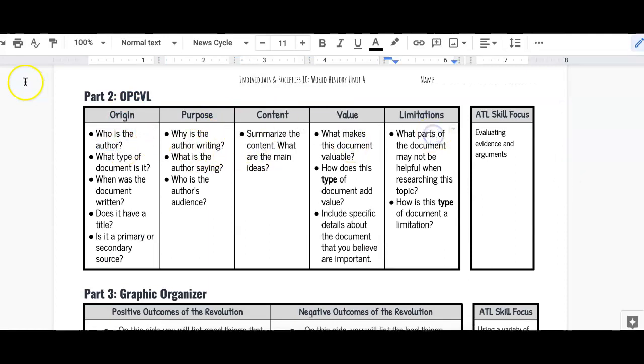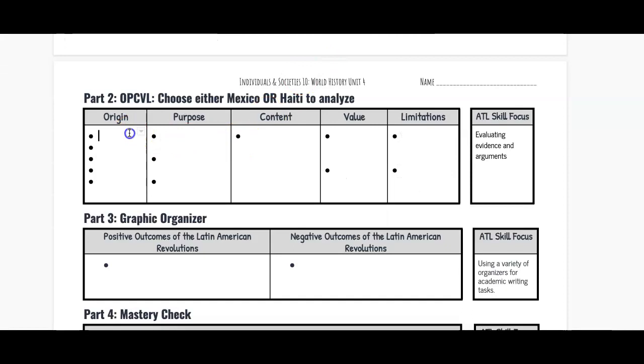in your notes. You've done some good practice with this already, so now this is your opportunity to show your teacher how you are progressing with learning about analyzing sources. So be sure to refer back to this document from Lesson 1 to help you fill in this part of the document from Lesson 4.